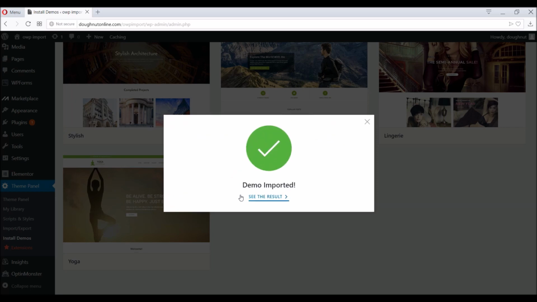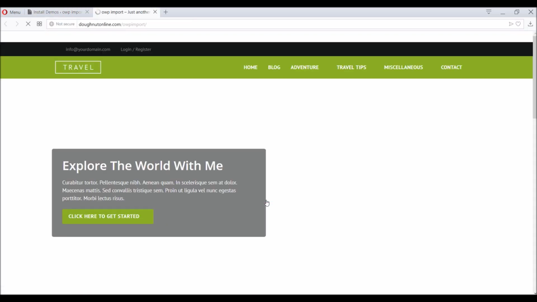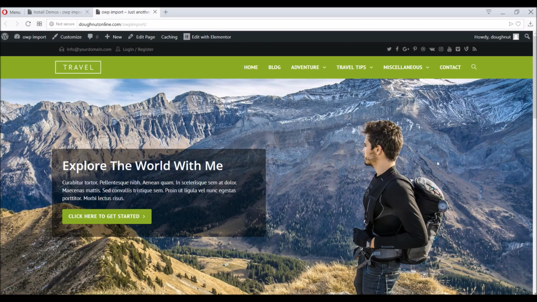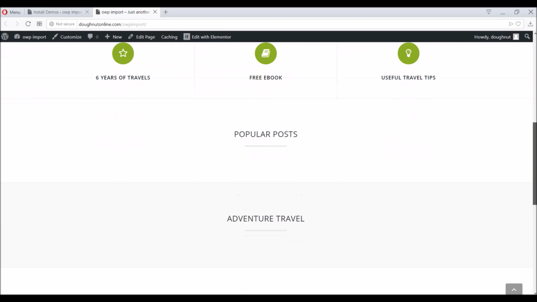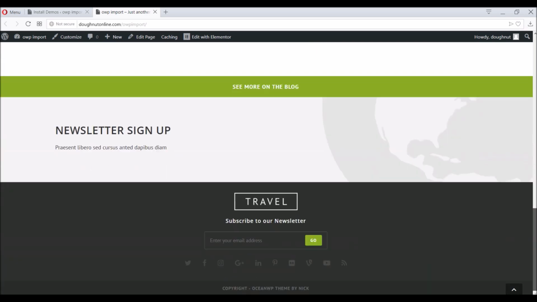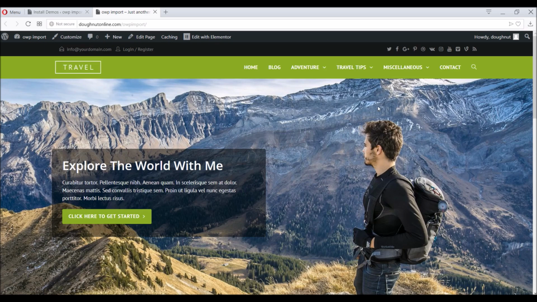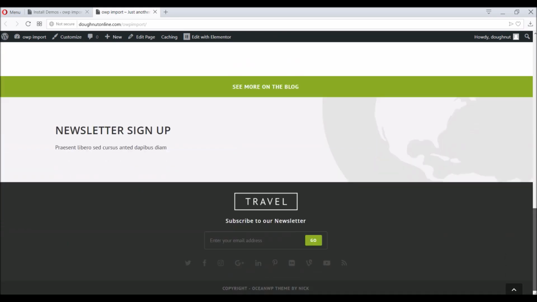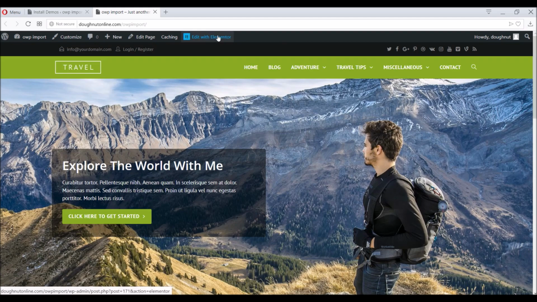All right, once that process is complete, go ahead and hit the see the result, and it will take you to the page as it should look from the demo that you imported. So you can see this is our live site, at least to you, not publicly, because we never hit that release button. But yeah, that is how you do the OceanWP installation and the demo import. And then editing, all front-end editing is done with Elementor. And then you can also edit individual posts and page through the normal means in your dashboard. But the main page here, your contact page, and any other static page, you can hit edit with Elementor when you're visiting it, and it'll bring up the front-end editor.